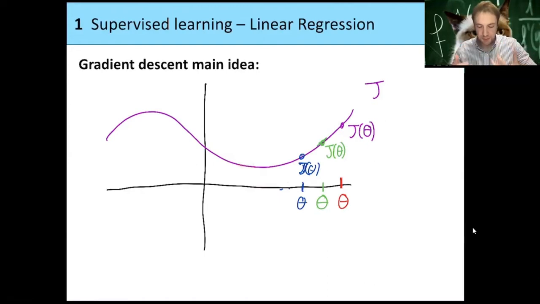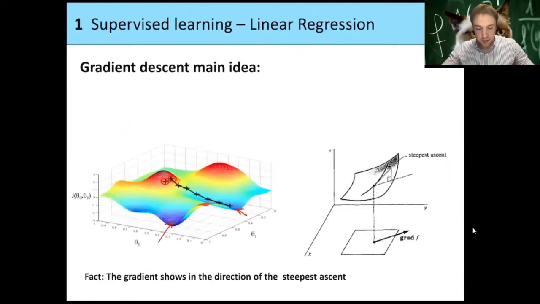This is the basic idea, but here this would be a function from R to R, while in our case, this cost function is in general a function from R^(d+1) to R. So there one needs to say what we mean by derivative and how to decide if a function goes up or down. This is given by the so-called gradient, which some of you learned in calculus, and some of you will learn it in calculus. But the gradient is actually not so complicated.